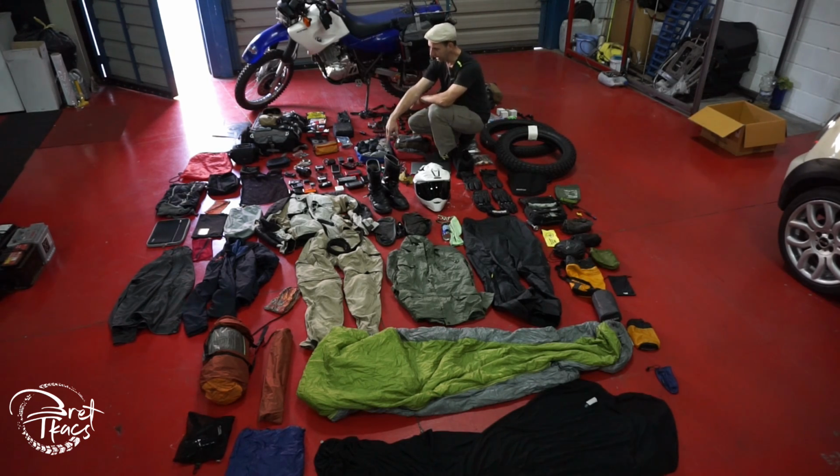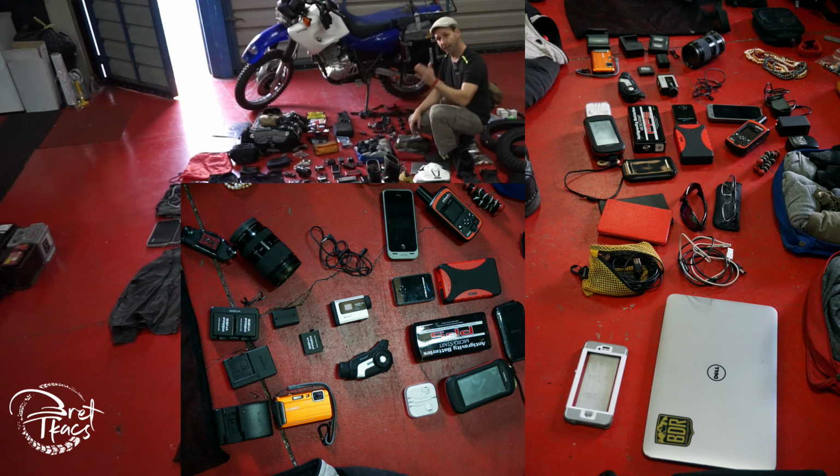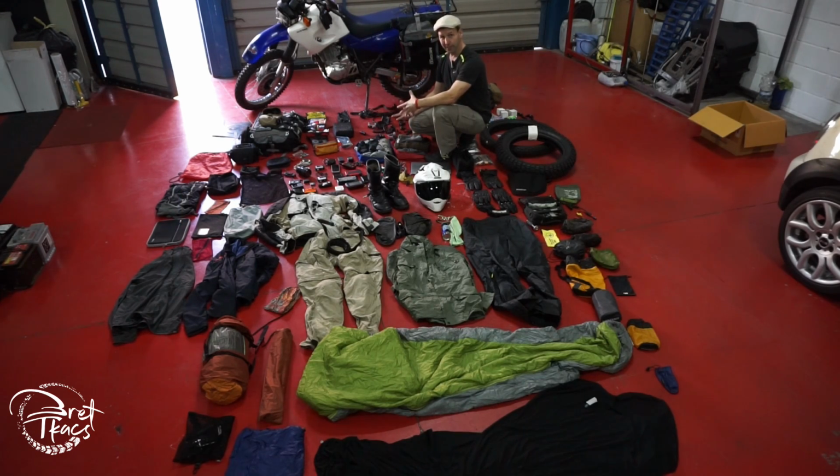In the electronics here, I have up to five cameras. I have one for rain and sand, so no moving parts. That way if we're in adverse conditions, I can still get photos and video. And then I have three video cameras, all Sina. They perform very well for me, so I have one for the helmet, and I have two that I can carry with me. My experience in the past was that redundancy is important. In South America, our camera broke after Colombia, so we have very, very little video after that. So that's what's there.